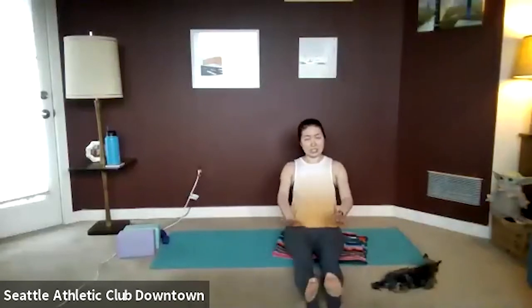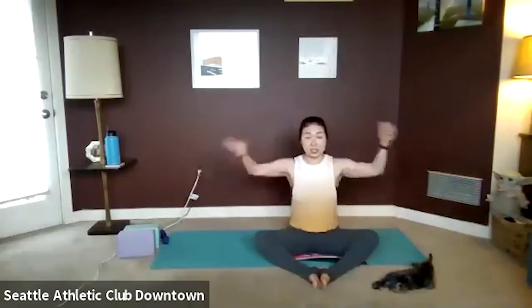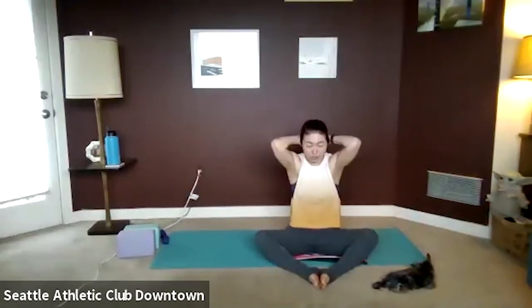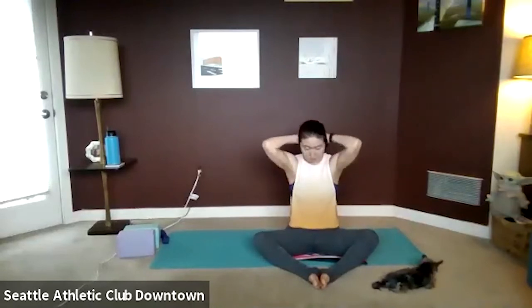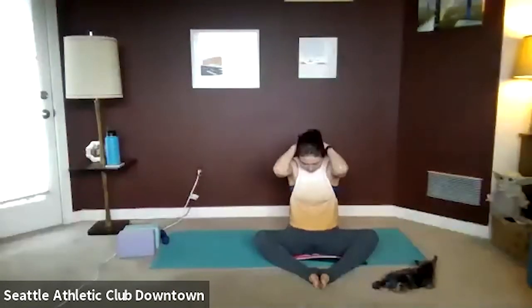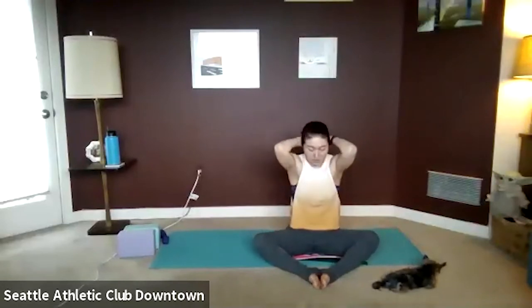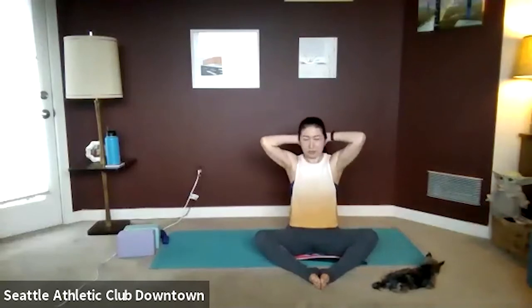you can keep your legs extended or you can recross them or soles of feet together, knees apart. Once again, interlace your hands, elbows out wide. Exhale, chin towards chest, open right in between the shoulder blades. Inhale, chin up, chest up. Exhale, pull right back in. Inhale, open. And then exhale, perfect.